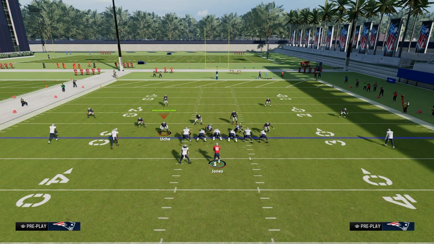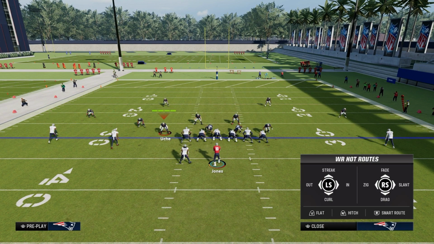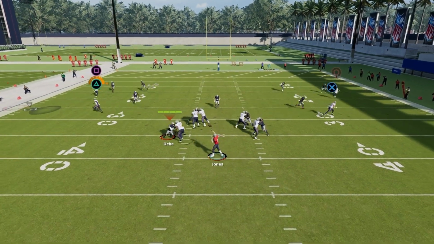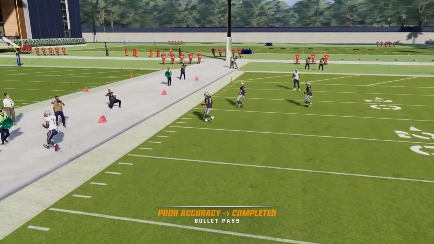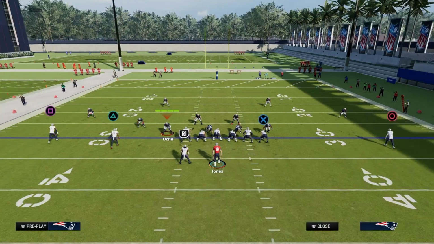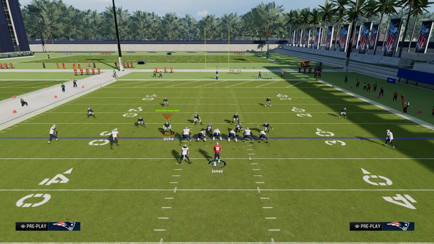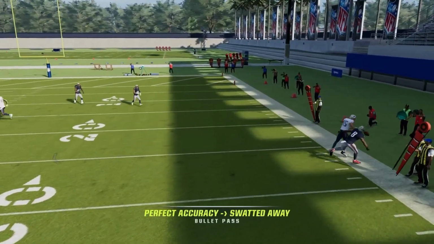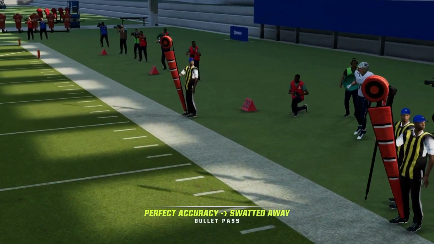If 2 is to run any type of quick outbreaking route, and I've had people ask me about this, how come the quarter flat defenders don't play outside leverage? Well, they have to start with inside leverage, really, because of two reasons. The first reason is their run gap fits. Because of where they have to stand, most of the time, if not all of the time, their run gaps are inside of them.